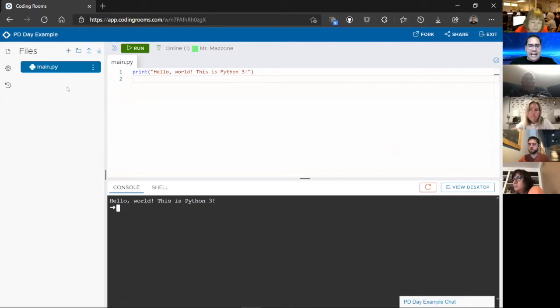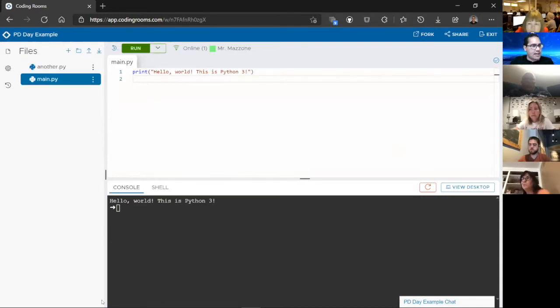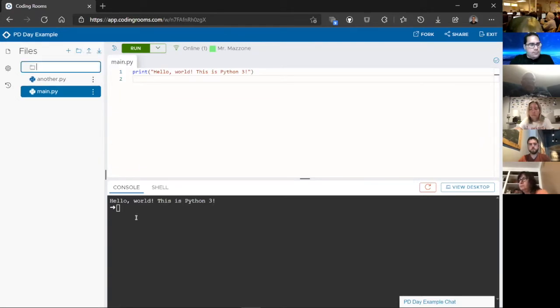Over on the left, you'll see the files area, and it's a file tree setup similar to what you probably have experienced in other developing environments or IDEs, integrated developing environments, tools that you maybe have had on computers. We have some files over here. We can click the plus sign to create another file. So I'm going to call this another .py file. I created another Python file. I can create any kind of file I want. I can create a TXT, anything here. I can also create folders. And I can drag and drop my files into different folder structures, and you can set up whatever type of project you may have.